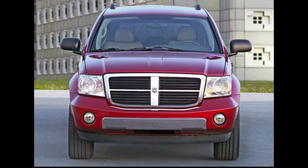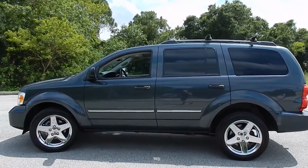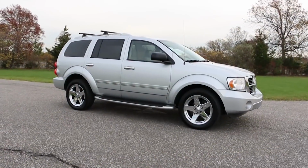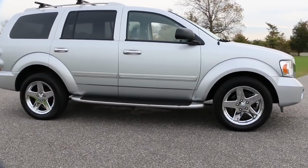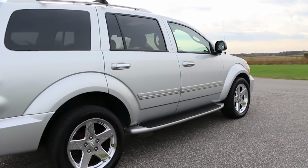The whole front end flows better with a cleaner hood design that doesn't seem so squished in, and I noticed when comparing the two, the '04 to '06 models look really pouty and sad, while the '07 to '09 ones have that upbeat look. The sides and rear didn't get much of an overhaul, and the high beltline was retained. 18-inch aluminum wheels became standard on the SLT and Limited, while 20-inch chrome clads were optional, both options fitting in well under the wheel arches.